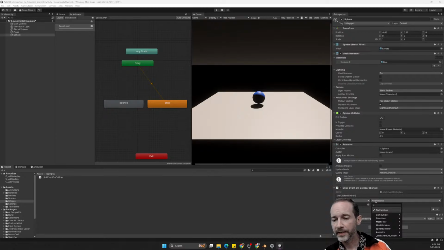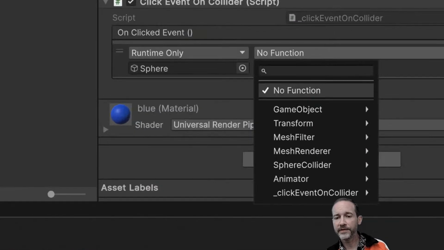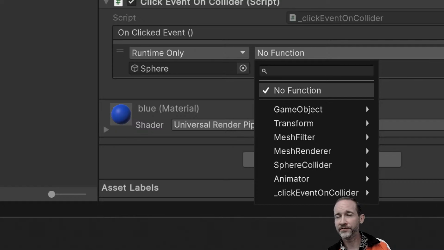So if you had to guess, this is a list of all of the components that are on the ball right now. Which of these components do you think we want to talk to in order to play the animation? Which thing manages the animations? That's a good intuition, but it's not right. We set transform keyframes.